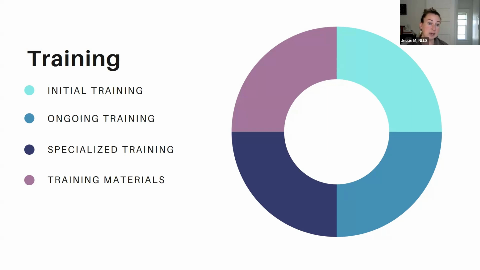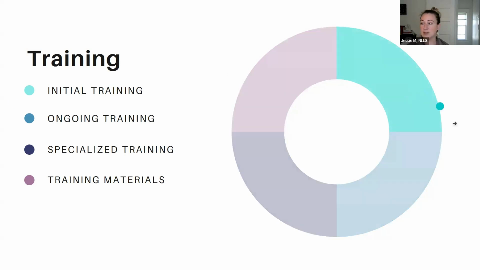And then finally, there are training materials, providing accessible resources such as manuals, online courses, and workshops that staff can refer to as needed. The library would provide an online resource portal where staff can access FOIP manuals, guidelines, and training videos whenever necessary.